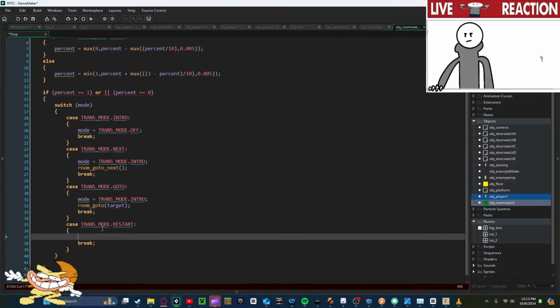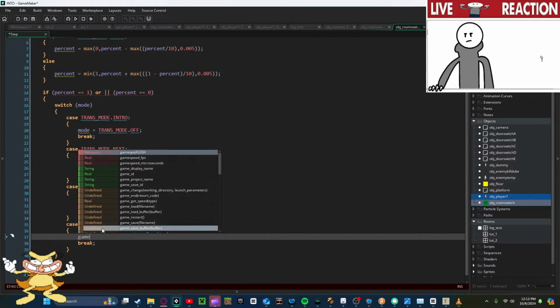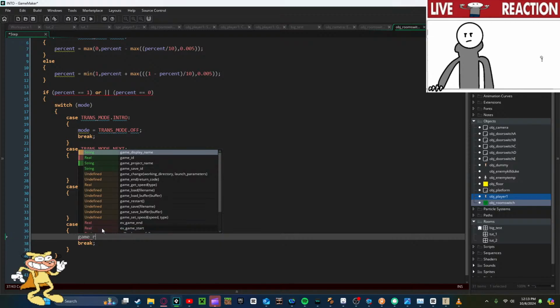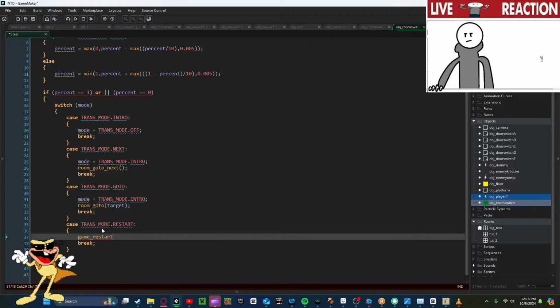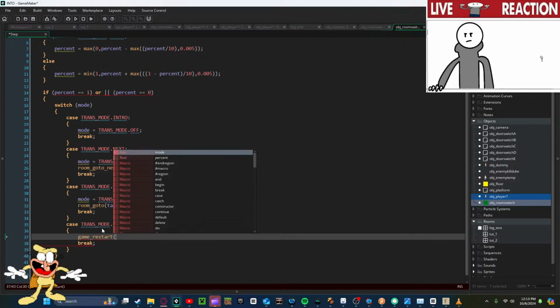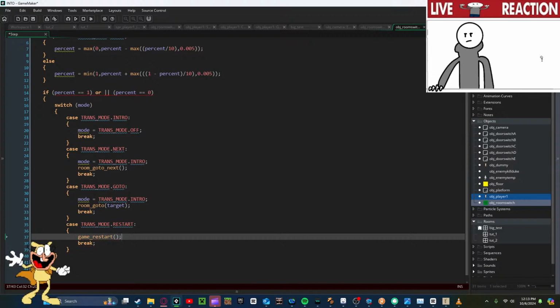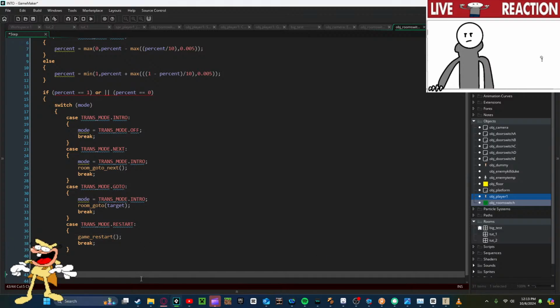Simple as that, because that'll end up destroying this object and we'll set all our mode and stuff back to the defaults that are in our create event. So we don't need to worry about changing our mode or anything for that one, we just do game restart there. And then that's everything in here. The last thing we need to do is close our initial if statement with another curly bracket like that. That should get rid of the last little red error thing. We've got a complete set of code in our step event.